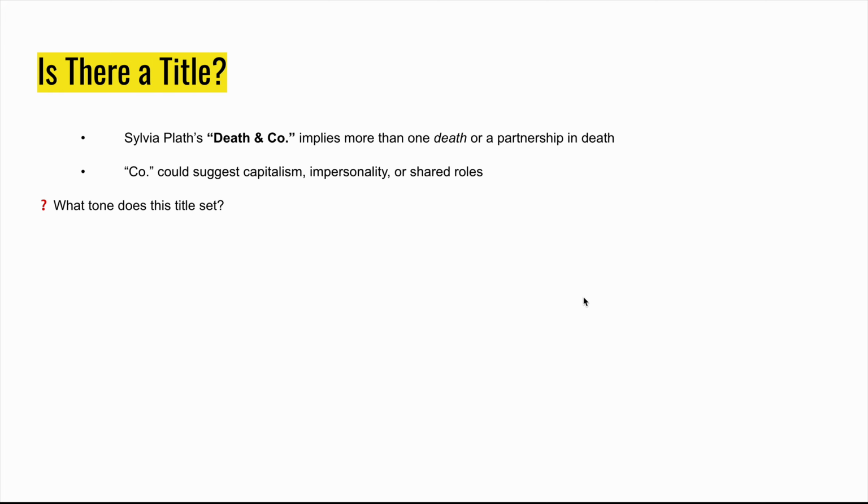Okay, don't skip the title because it's pretty significant, and honestly, a lot of poets will use their titles to kind of give us clues about what's coming. So in Death and Co., for example, the title frames the poem as if death is a business partner or a corporation. A little bit weird, right? But it does tell us about what we're about to explore with some heavy themes, maybe even some irony.